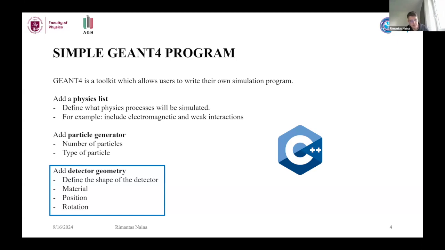Then we define the detector geometry, which includes the shape of the detector, the material, the position, and the rotation. And if we have a more complicated detector setup, then of course, for each part of the detector, we have to specify the position, the material, and so on. So this last part, the geometry part, is what my project is about. The other aspects I don't really work with. I work with the geometry aspect.